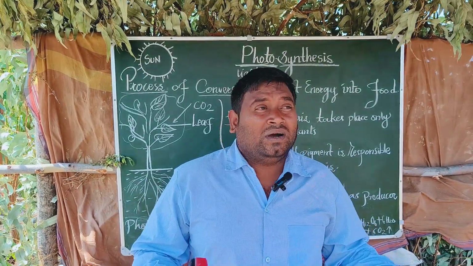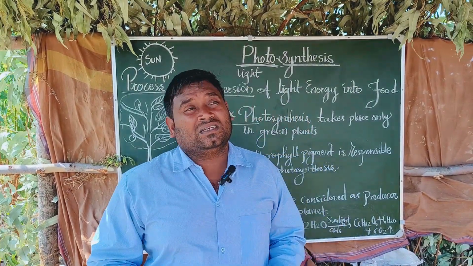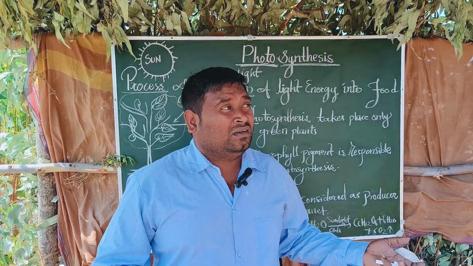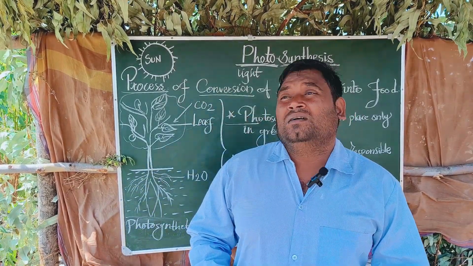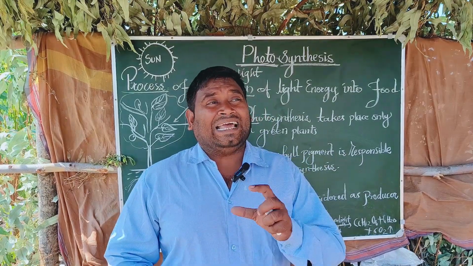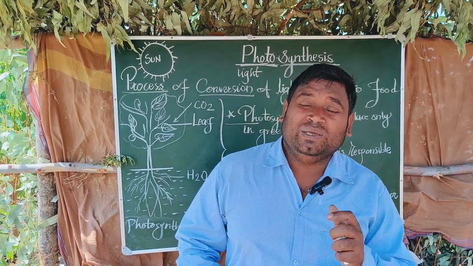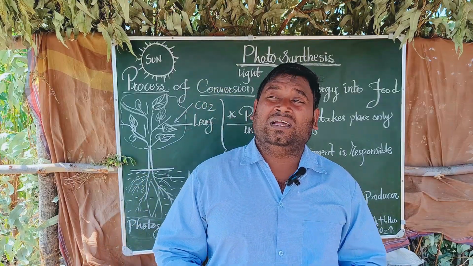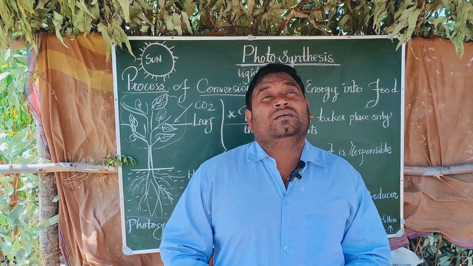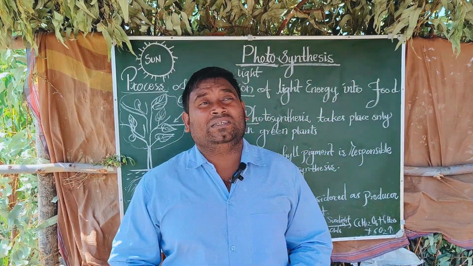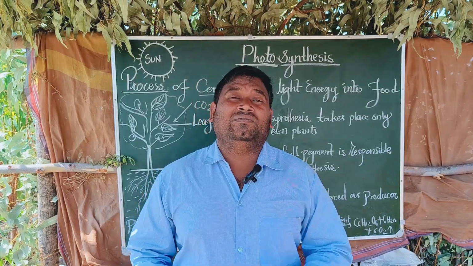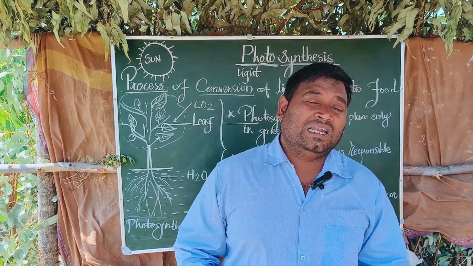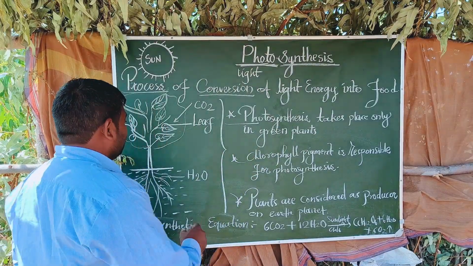Then why not any other plants? There are carnivorous plants, parasitic plants, as well as saprophytes. But the reason is that they lack the chlorophyll a and chlorophyll b pigments, which are the most important pigments. They may have xanthophyll and carotenoids, and sometimes fewer pigments, which is not enough to fulfill the food demand of that particular plant.